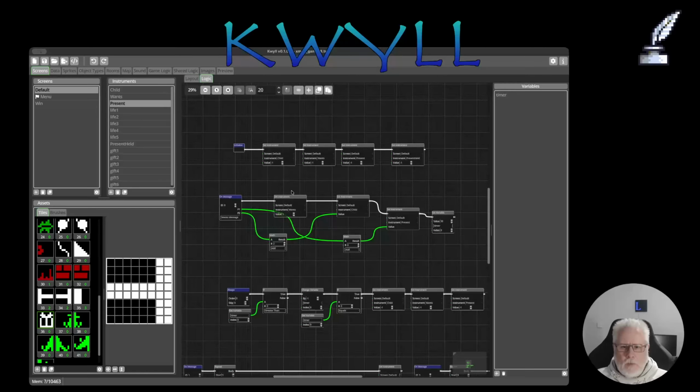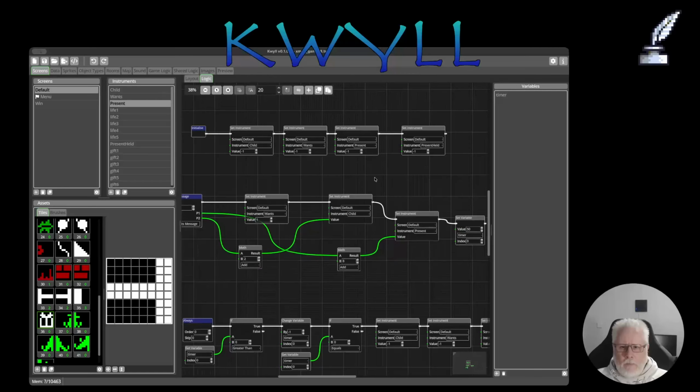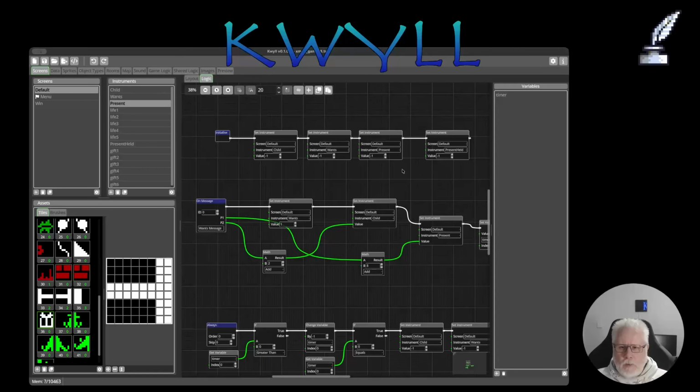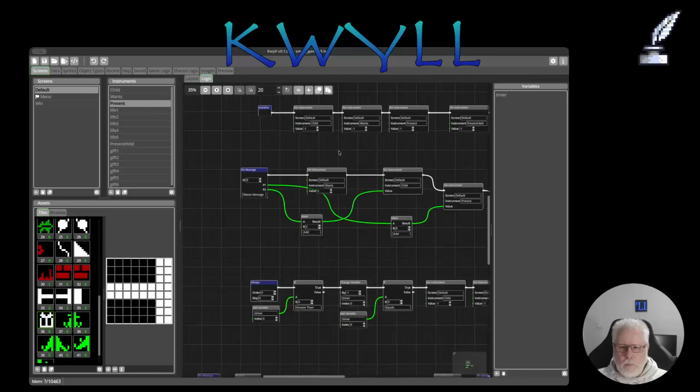So if you have a look at the logic very simply, first of all, initialize. So at the very start it sets all of these to empty. -1 is for these text instruments, means display nothing.